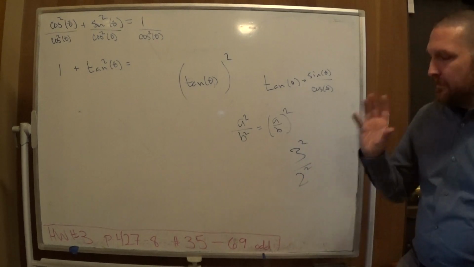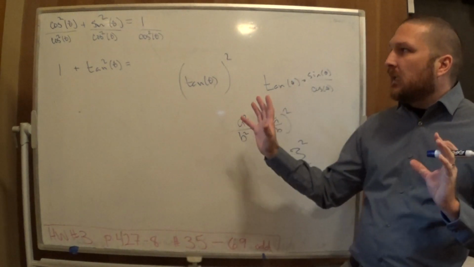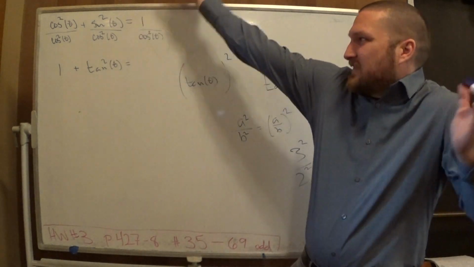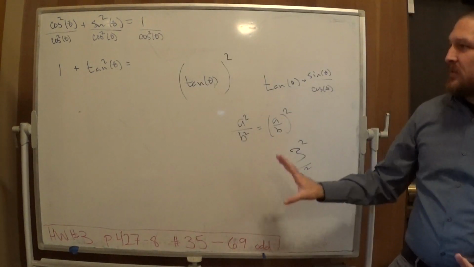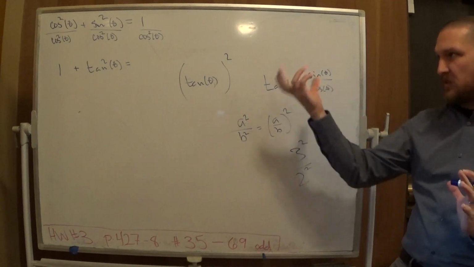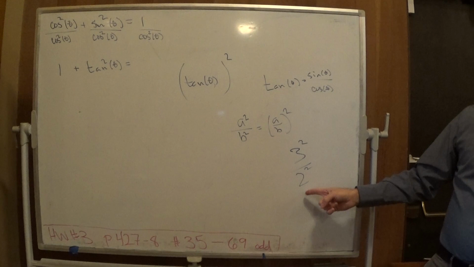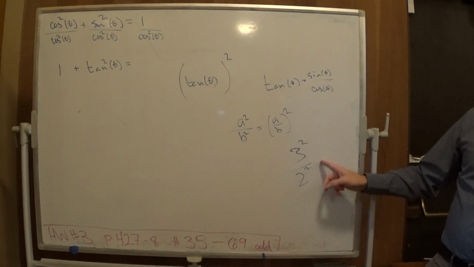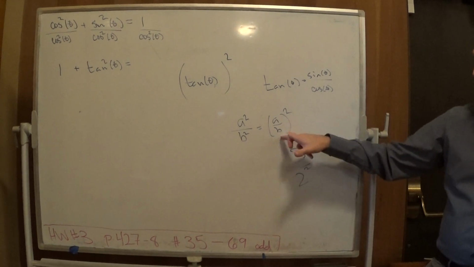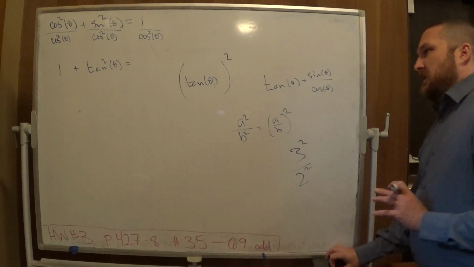This is the kind of thing where, when you start, just symbolically, it looks weird, doesn't it? And you're like, well, look, they should cancel. One's on top, one's on bottom. Stop for a second and think: that whole sine theta thing, just like I was saying earlier, represents some number. So let's just take some number, call it 3, and some other number, call it 2, and then test yourself and see if that's possible. This is true, and so everything we just talked about equals tan, and that works, that's tan squared, etc.